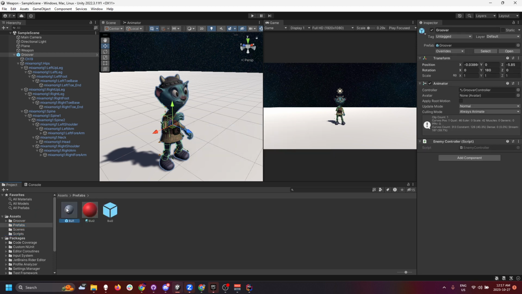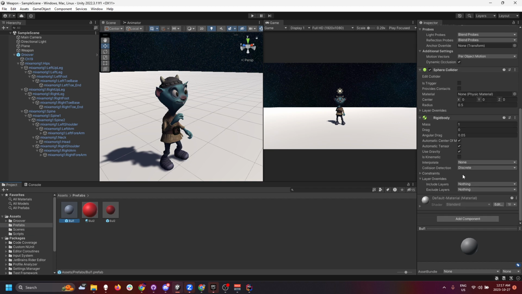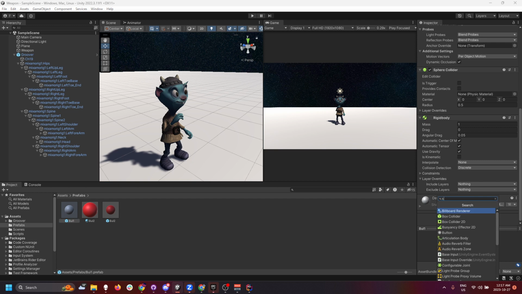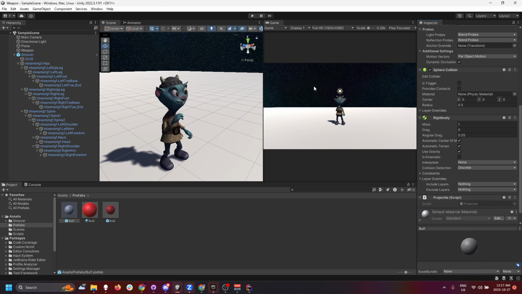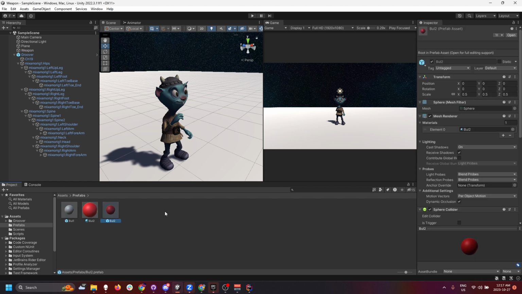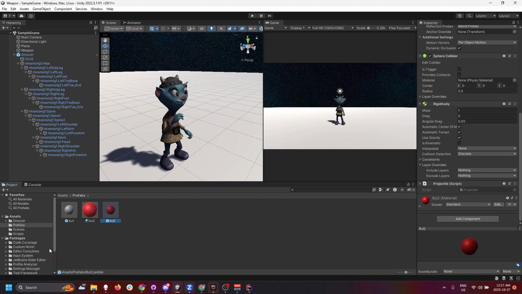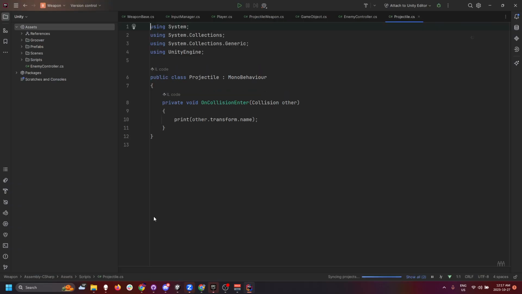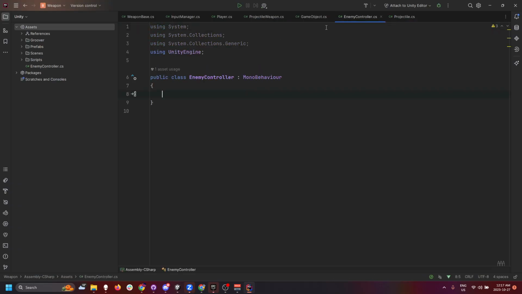And then attach the projectile script to each bullet. I don't know how I had that lapse of judgment there, but that was actually a pretty silly blunder on my part. So we'll attach our projectile part to both our bullets. And yeah, the mistake that I made is I was saying that the enemy collides with the bullets, when usually it's the other way around. The bullet collides with the enemy, right?